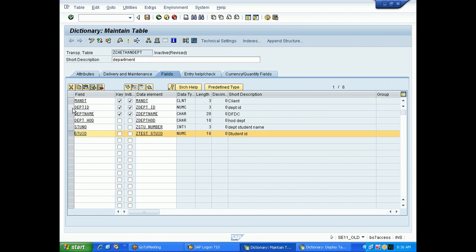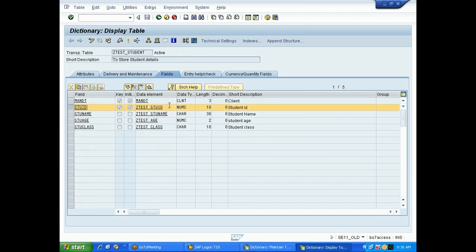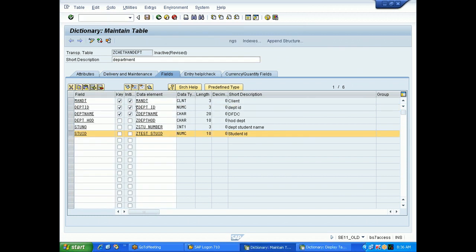And one more important thing is, observe here, STUID has a data element, right? This data element and this data element should match. You need to have the same data element in both the tables. Then only you can define a foreign key relation.